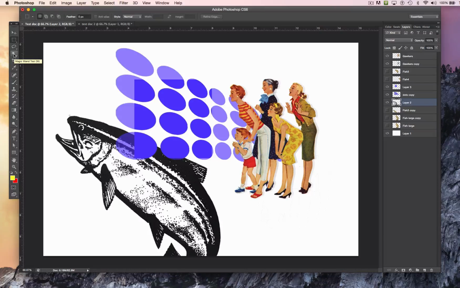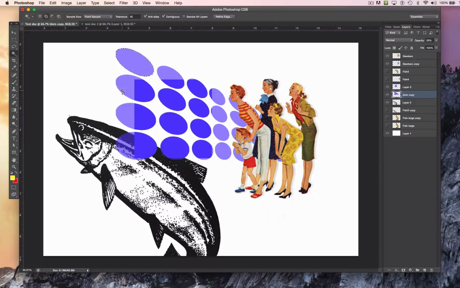We're just showing the basic tools here. Magic wand tool, which you can access by W. Just click on the magic wand. Make sure you're in the layer that you want. I'm going to click on the original dots, and I'm going to click on one of the dots in that layer. Okay? And hey, look at that. Little marching ants all around that thing.